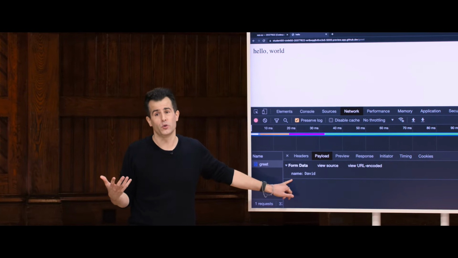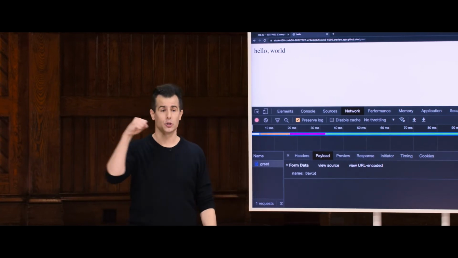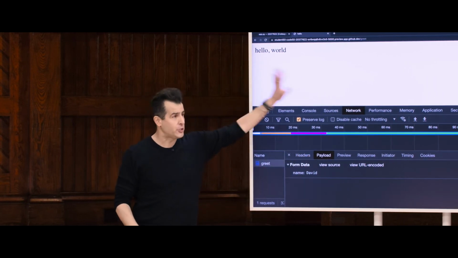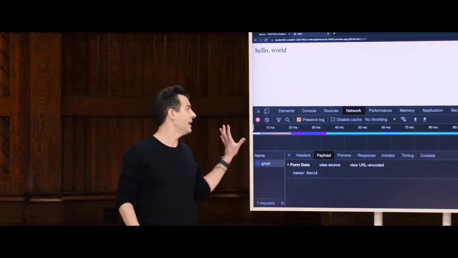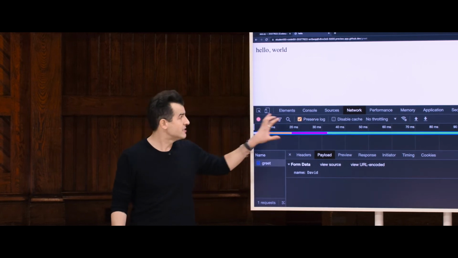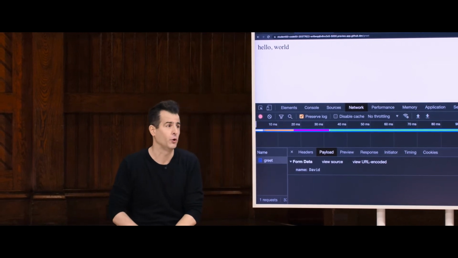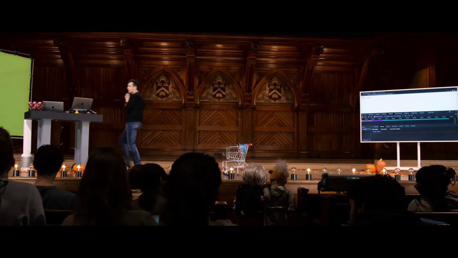So indeed, this is going to be super useful when doing problem set 9, maybe your final projects. If you want to see what's going from browser to server, you have complete control over all of that information. Even if you're using HTTPS, because your browser and you, the developer, can certainly see all of this. So again, these developer tools, even though there are a lot of tabs and buttons you probably won't need anytime soon, some of them like Elements and Network and the JavaScript Console are going to be super useful to start to get familiar with. All right, any questions now on this implication of post?